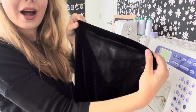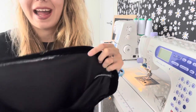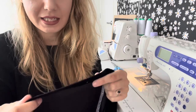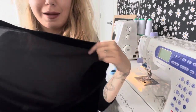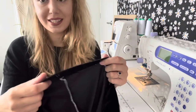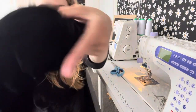Right, off camera, I have just hemmed the bottom of the pant. They were originally overlocked the whole way round, but I had some excess fabric that I had to cut off. But I've done a double row of stitching, 1.5 and each stitch or whatever. So these aren't the tidiest pants construction wise. When I remake them again in the future, they'll definitely be a lot tidier. But so far, I'm pretty happy.